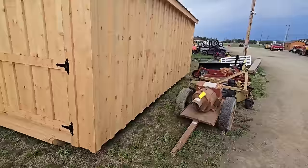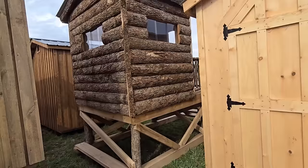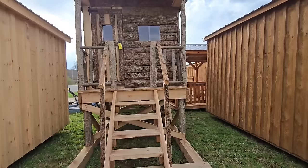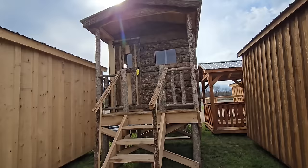You've got these nice wooden sheds — they're built really well. Check this out — this is pretty cool. These are for hunting; it's like a little cabin. Let's check it out and see how you get up in it. It's got a roof, it's got a little porch on it. Looks like a hunting shack, or it could be a kid's playhouse. That is so cool.